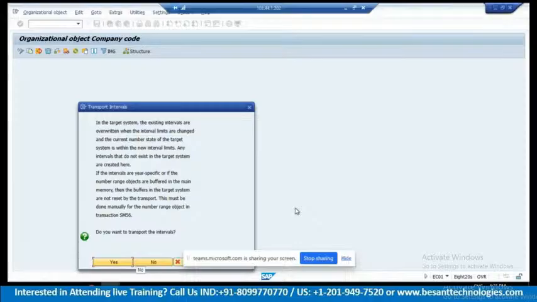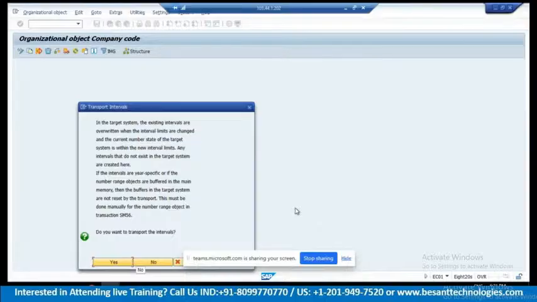Every time you do a configuration, you have to create your own specific customization request so that it will be easy to transport to the other client in real time. Also in practice, for each configuration, when you create your own unique customization request, you can identify the steps you have done. For that purpose we create customizing requests.